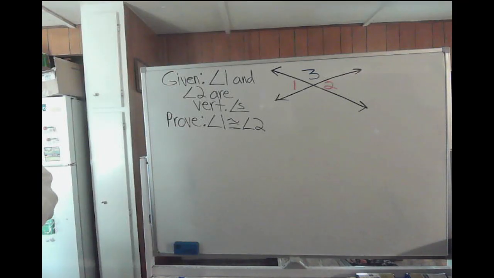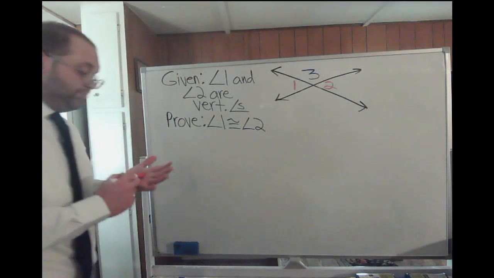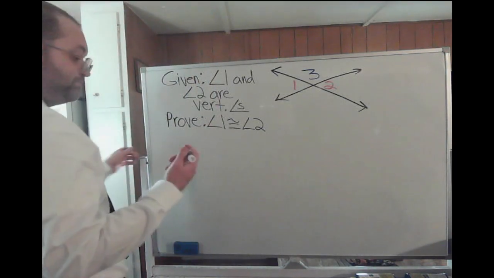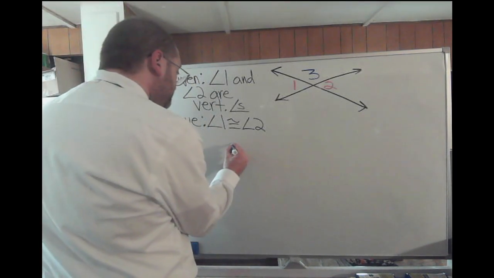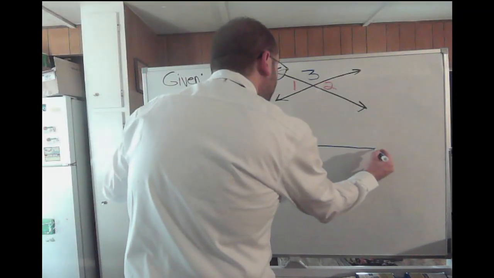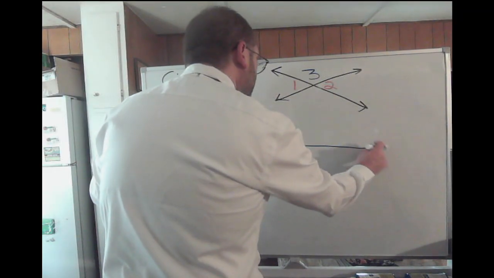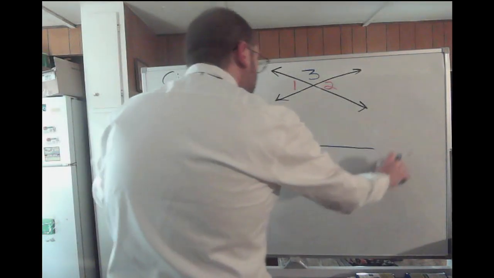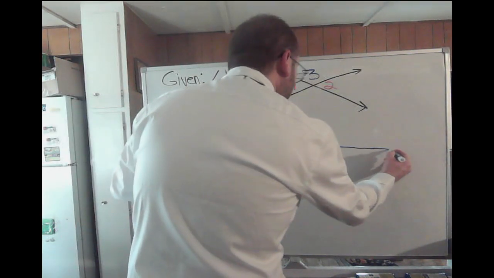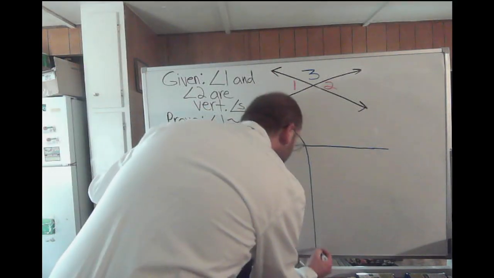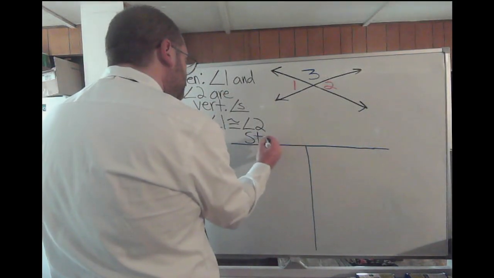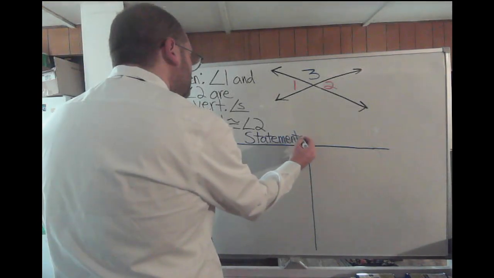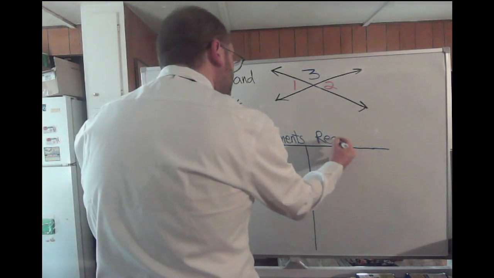All right. Now, this is going to be a unique proof. I'll explain in a minute here. Whoops, why am I drawing a line? I don't need the arrows. What am I doing? I need to just draw columns. I need to draw 2 columns for the proofs. Okay. So of course we have the statements on the left, we have the reasons on the right.